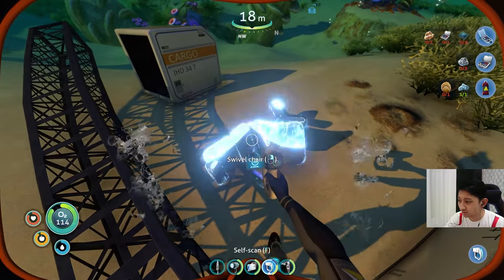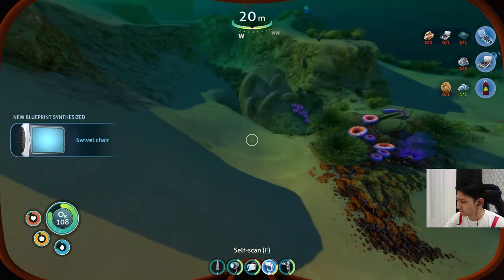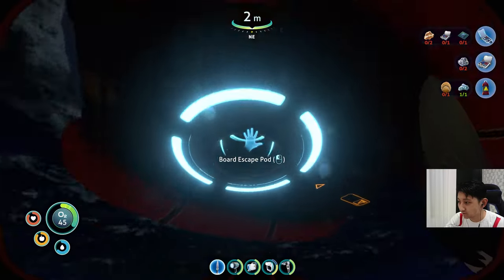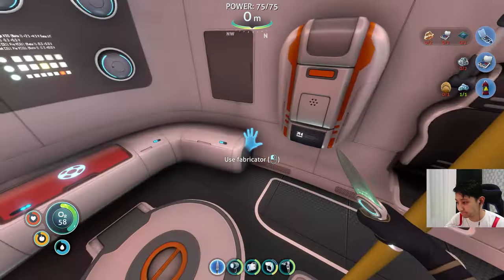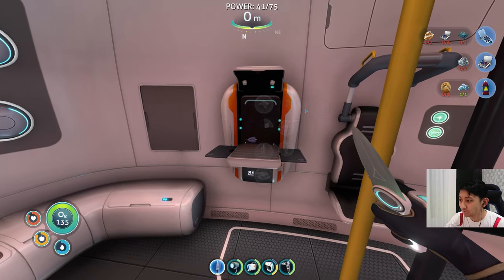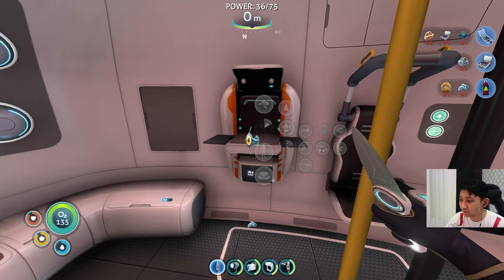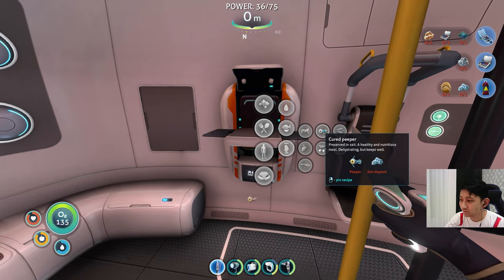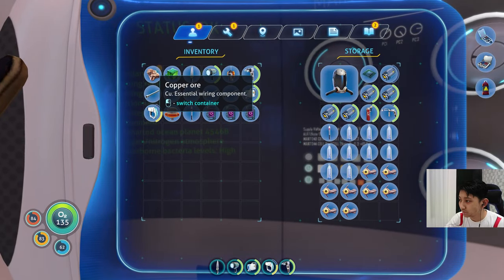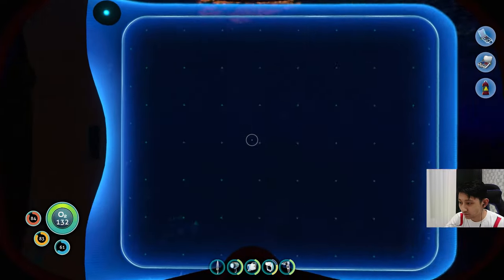Whoa. I can make chairs? New blueprint acquired. And I want to start making walls. But I don't know how to yet. Oh, there's a power on top. I didn't even know. That's all for now. We got a copper. Which means I can make one more battery. Let's just leave it.